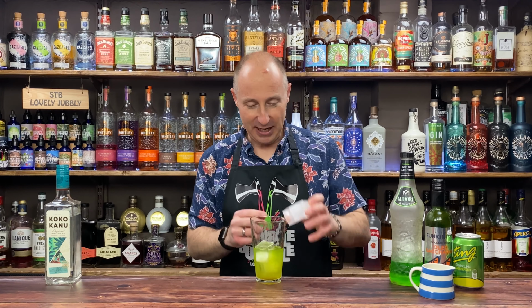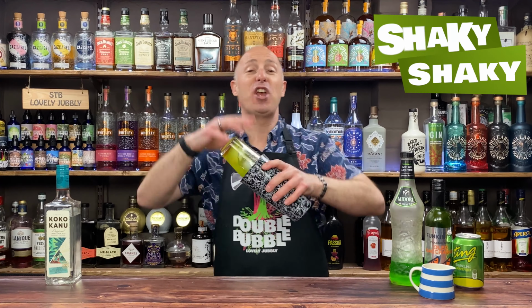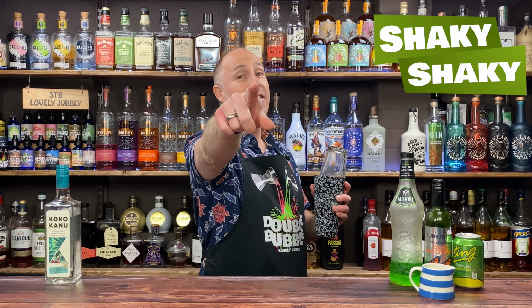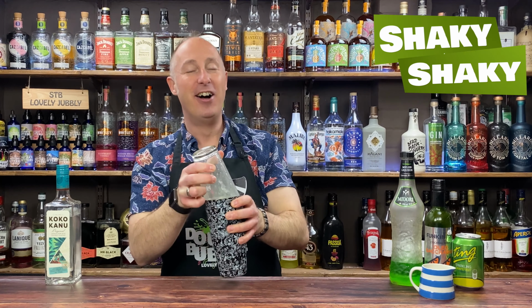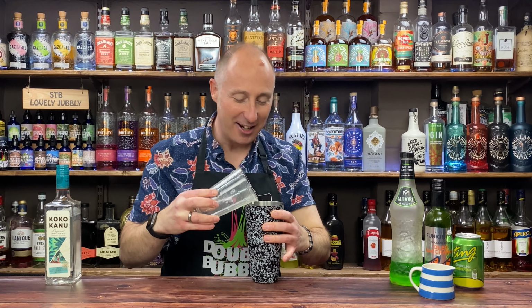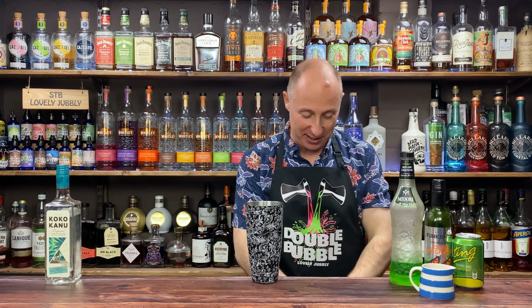So plenty of ice in there. Look at the colour of that bad boy. Hot fire shake. How many seconds? Yeah, correct. Oh, I can't, the colour of this. Colour of this is genius. It's like blue cocktails. Everyone loves green cocktails as well, don't they?